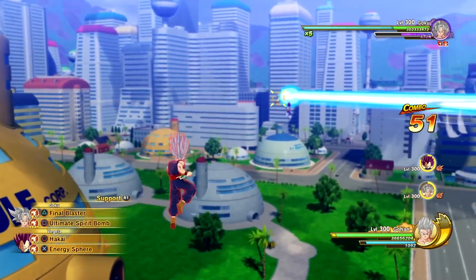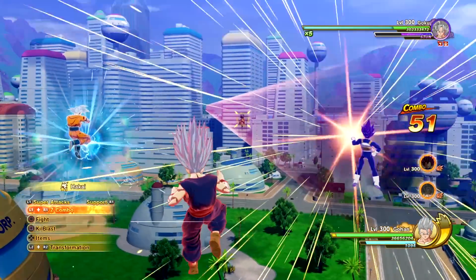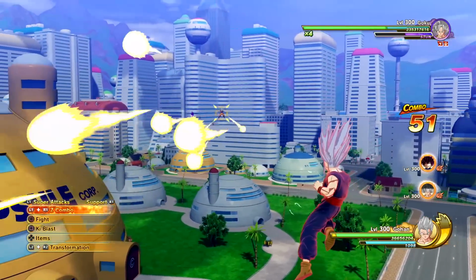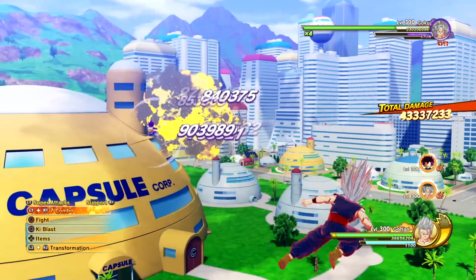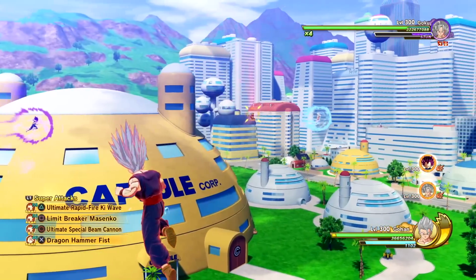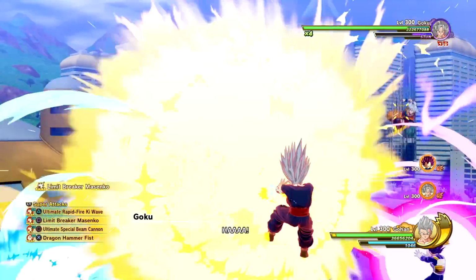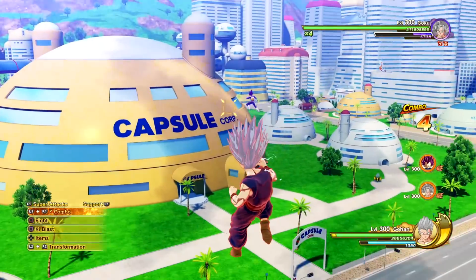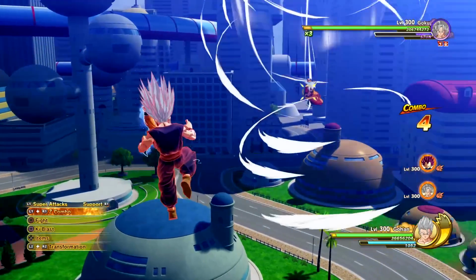Oh, Final Blast and Hakai. Oh, that looked extremely cool. What the heck? That worked out extremely well. Oh, thank you, Vegeta, for taking one for the team. Yo! All three blasts. Galick Gun, Kamehameha, and Masenko.